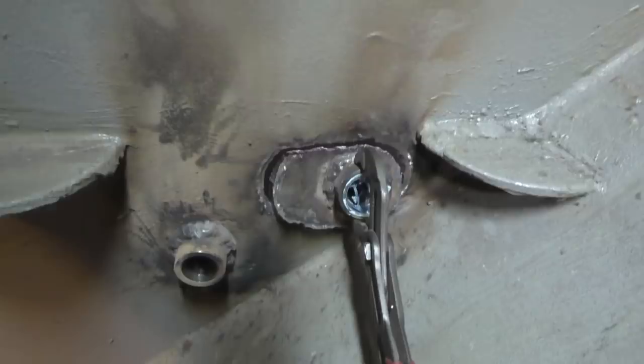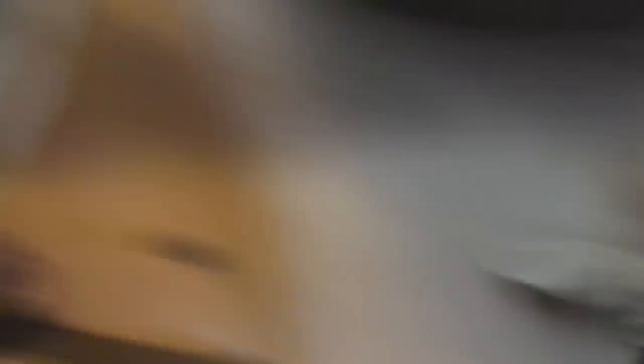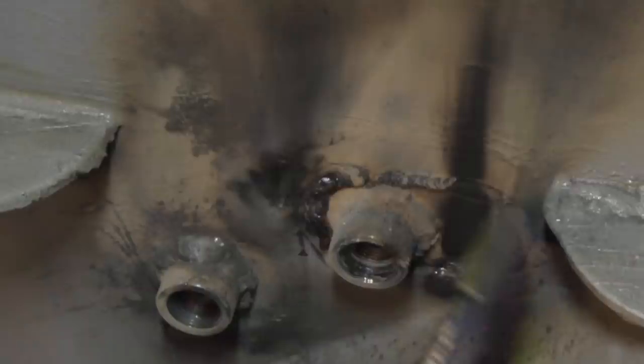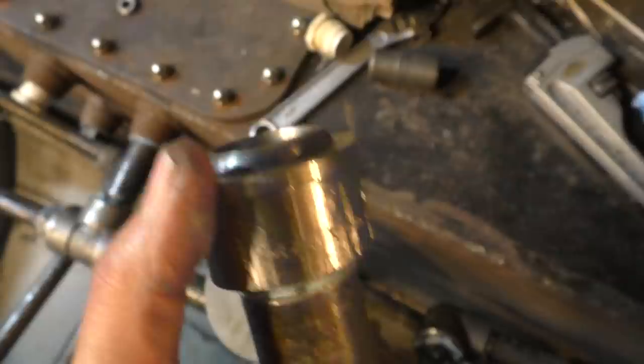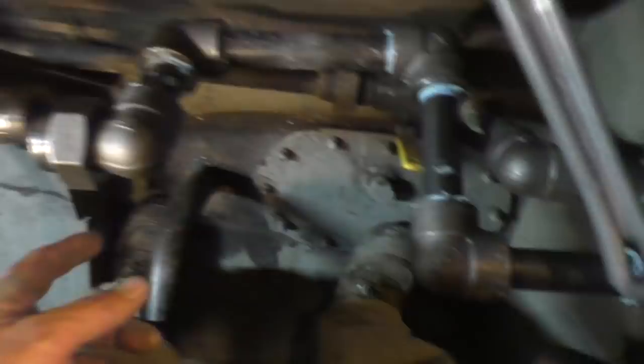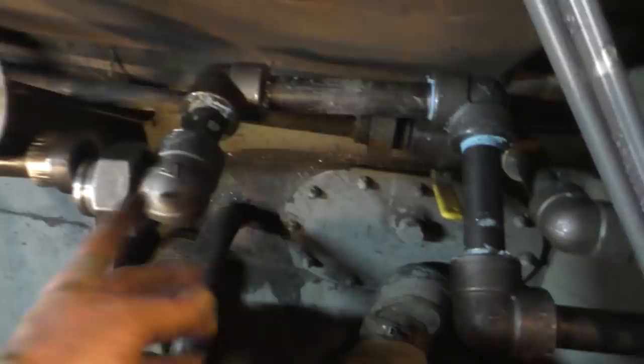We put this fitting too close to the hole because it gets narrower on the other side, so we didn't have room to spin a fitting on. So we cut an oval out, turn it over, weld it back in, and move the whole thing over. We didn't plan that out - it's a happy coincidence. The end result is there's room to spin a fitting in now. I made this beautiful pipe today to go from there to that union, but you have to be able to move the pipe a little bit to get the union to work.